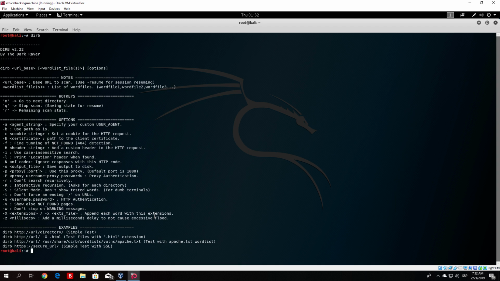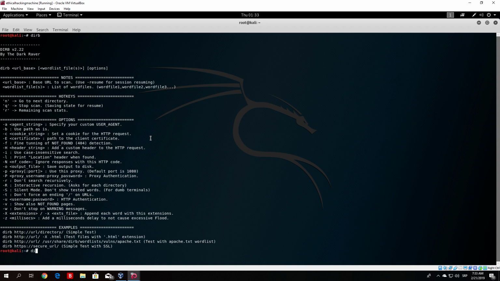So for example, we all know that if you visit a page that doesn't exist, you get that weird 404 error, page not found. And if it exists, you get the status code of 200. So basically how this program works is it brute forces the website with directories, and if it gets the status code of 200, it will print us that the page exists, and if it gets the status code of 404, it will say that the page doesn't exist. Now, it's a simple concept, so let us just run this program on the same website, which is our OWASP virtual machine.